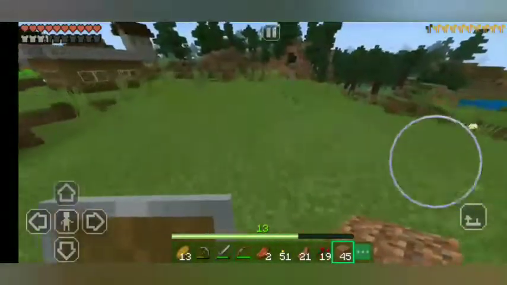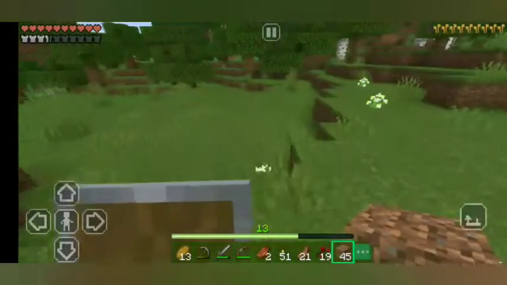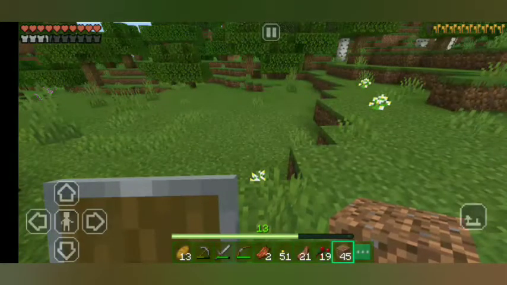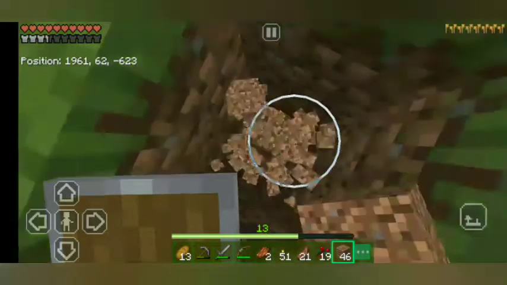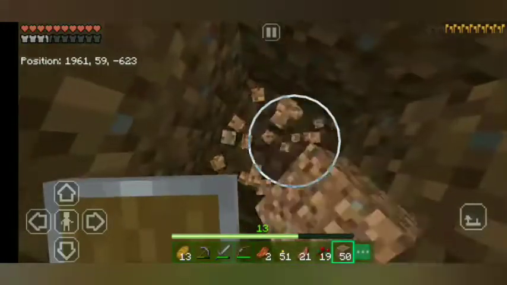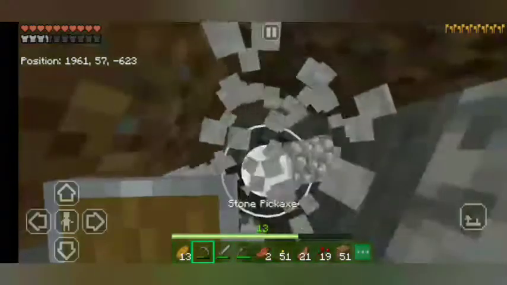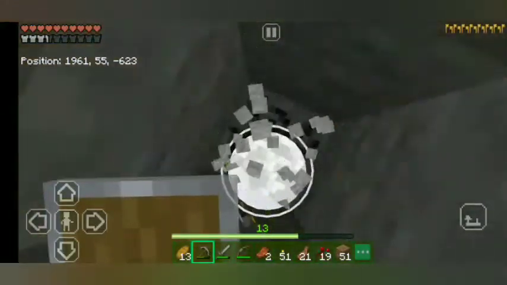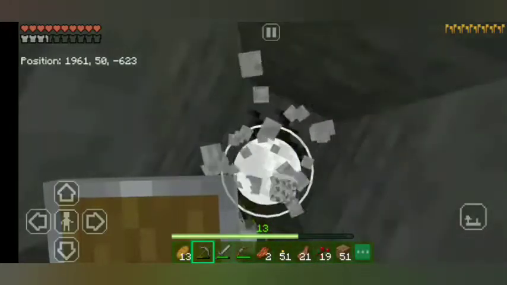Where is the cave? I forgot where is the cave. Okay, I have decided not to find a cave. We will do direct strip mining. We will get diamonds in level 12. So let's go to level 12.